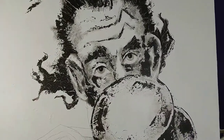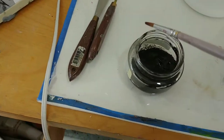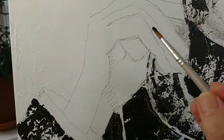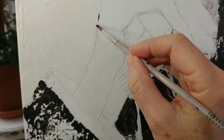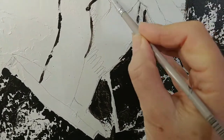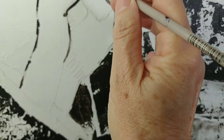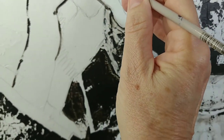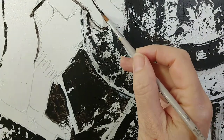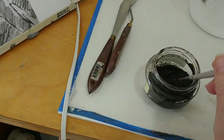I'm gonna attempt to hold the camera and paint and talk. One thing I like to do is keep my acrylic paint in these little capers jars. I'm gonna pick up a little bit of paint and then just kind of go along here with loose strokes. I got my start as an illustrator, so drawing is just like home to me. Sometimes what you can do is twirl the brush and pick up an area of paint on the brush that you don't have on the first side.